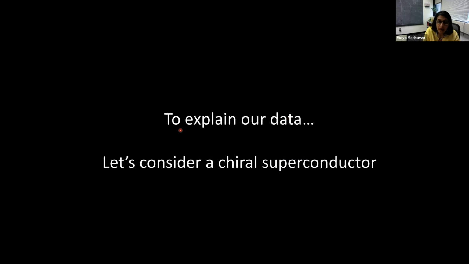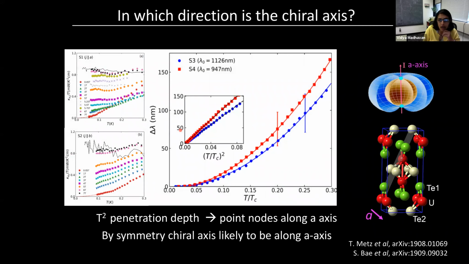So now we're entering the realm of conjecture. Let's ask the following question. If we had chiral edge states in our superconductor, and all indications are that it's triplet, that's not the question. The question is, is it a chiral P-wave superconductor? So if it were a chiral P-wave superconductor with chiral edge states, could we find a way to obtain the kinds of line shapes that we see? That's the question I'm trying to ask.